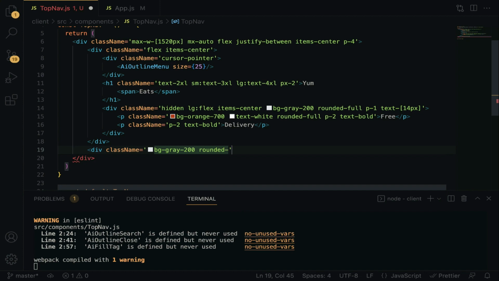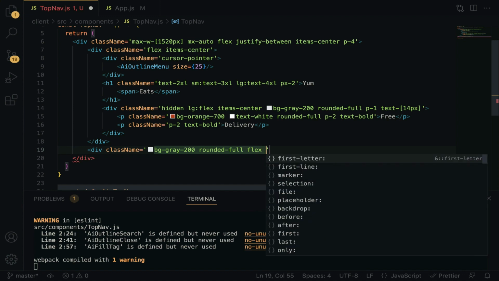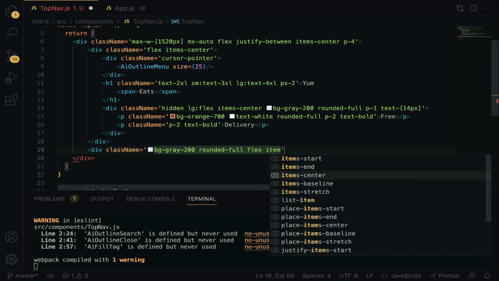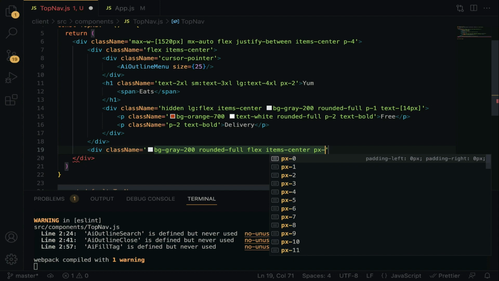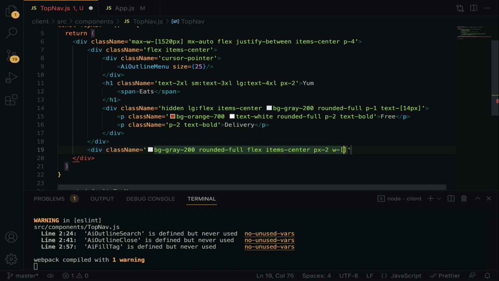Rounded, full. So by now, you should understand all of this stuff. Display flex, align items to center. Padding from x-axis, which implies left and right. We're going to make it 2. And then the width, we're going to have our own custom width. So whenever you do something like this, it means you want to implement your own custom kind of stuff.